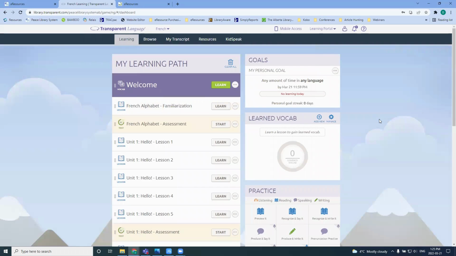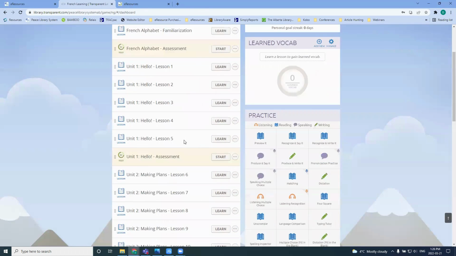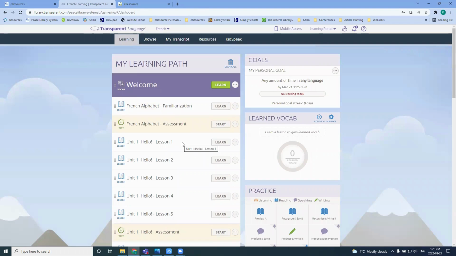All right, so we are in. So this is our language learning homepage. So it's where we're going to do all of our learning. And it's split into 4 main areas. We have our learning path, which goes all the way down. And this is where users are going to learn new material with the lessons that they find. We have goals.